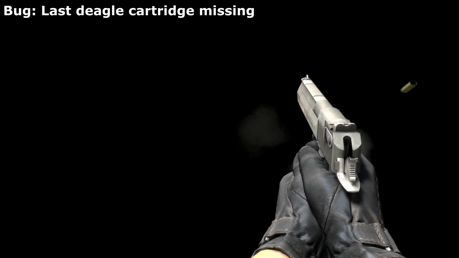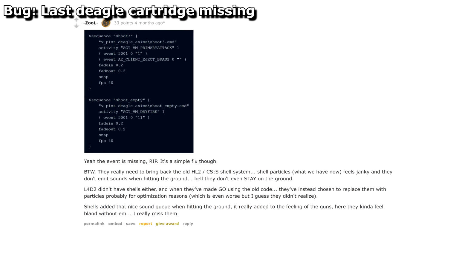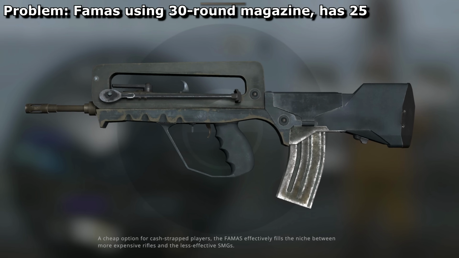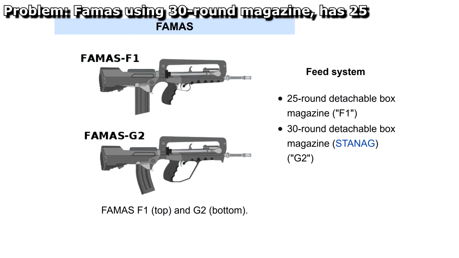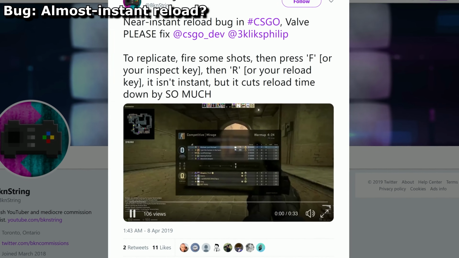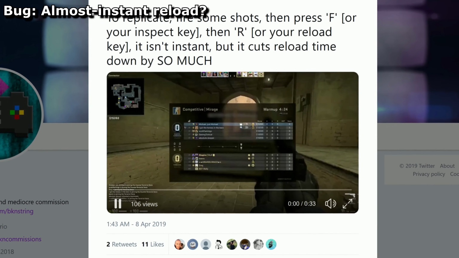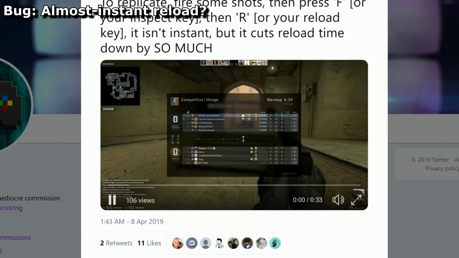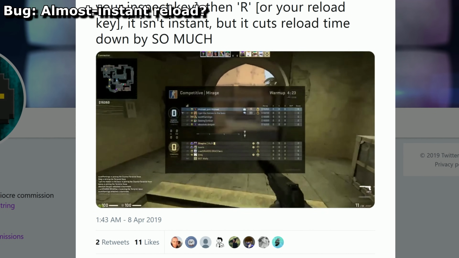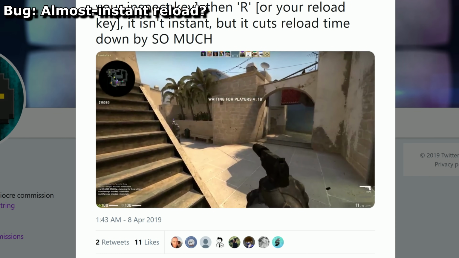The Deagle doesn't fire a cartridge out with the last bullet in the magazine. Again, Zool was on the case when it was posted on Reddit a few months back. The FAMAS uses the curved 30-round magazine size, yet only has 25. Please fix. I couldn't get this one to work, but I'll throw it out there in case anybody wants to try it. According to BKN String, if you quickly inspect, then reload, it'll make the reload time almost instant. The enthusiasm he shows in his Twitter video is lovely, and I strongly believe he'd enjoy being a full-time bug tester for CS:GO.